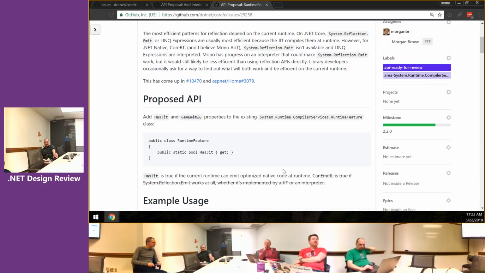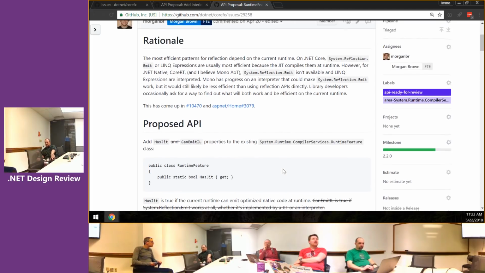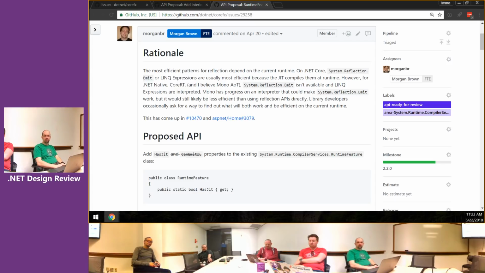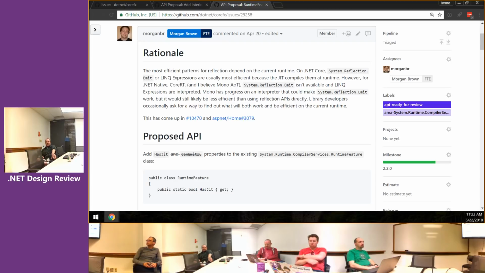It's a valid point. If we think we would have a case where dynamic can work but refemit can't, and you have interpreters in some cases where we do expression evaluation, then maybe has JIT isn't actually the interesting question, and maybe in addition to figuring out if that's the right place to put it, we need to be a bit more expressive with what we're asking for here.